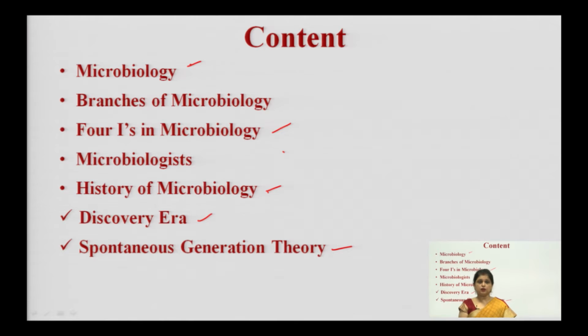After that, I will focus on the spontaneous generation theory. Until the microscope was discovered, scientists were not able to see these creatures. Once they were able to see them, then came the question of spontaneous generation. The question came to the scientists' minds whether these microorganisms are generating spontaneously, whether they are generating from living beings or from non-living things. So, the big question was: from where are these creatures, these microorganisms, coming?